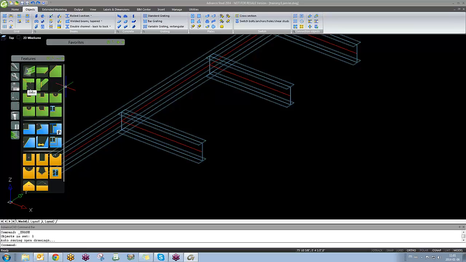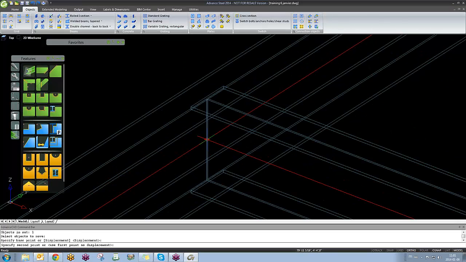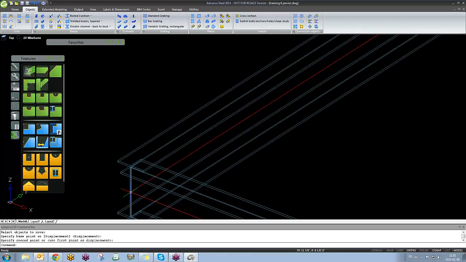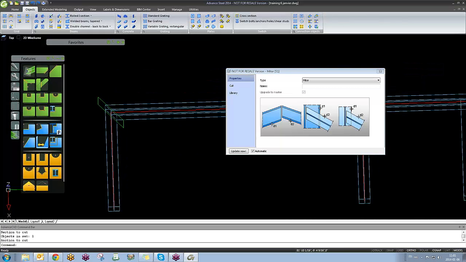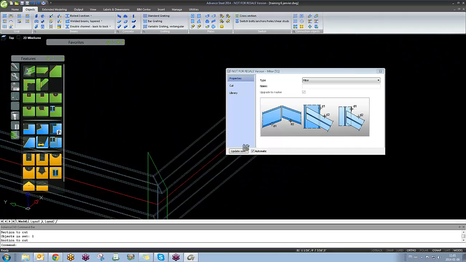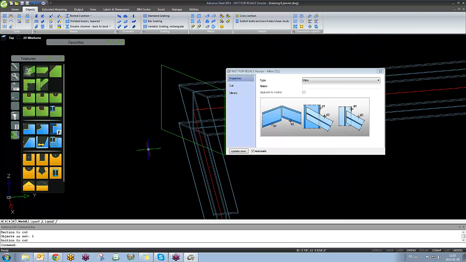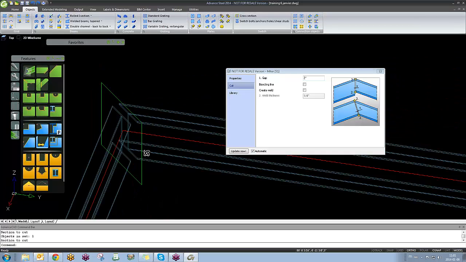If, for example, I want to do a miter, I have to move this from here. Like for example, I want to miter this corner. I only have to select this one, the first one, enter, second one, enter, and it's done. See here? Okay. So if you wanted to put a gap in there? Yes, you can do that. If you go to cut, now I was under properties. If you go to cut, there is a gap. You can put 2 in the gap and you will see it here.